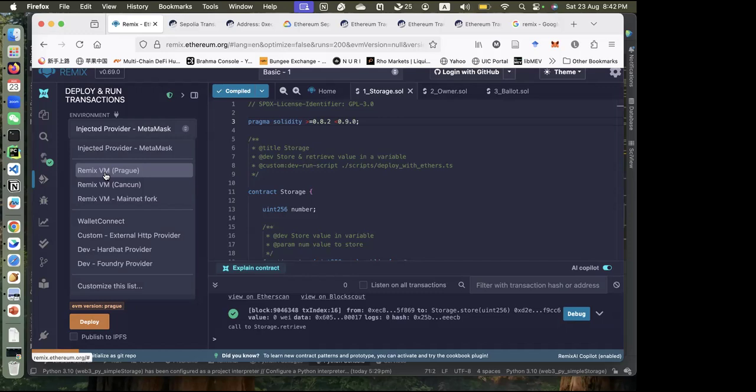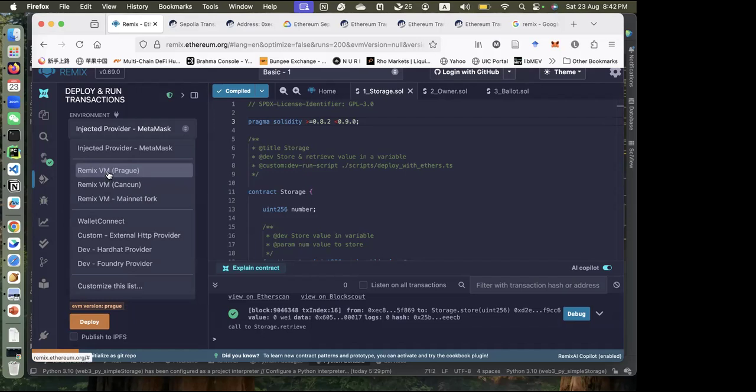But they actually use the same core. So if after simulating with the Remix VM your smart contract is successfully deployed, then on Ethereum it should also run successfully.